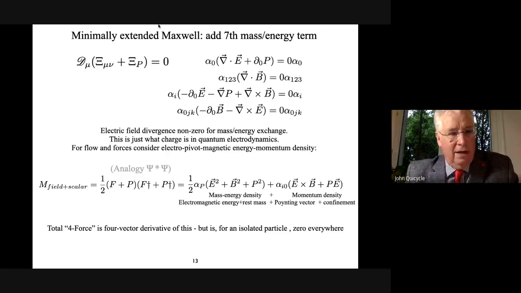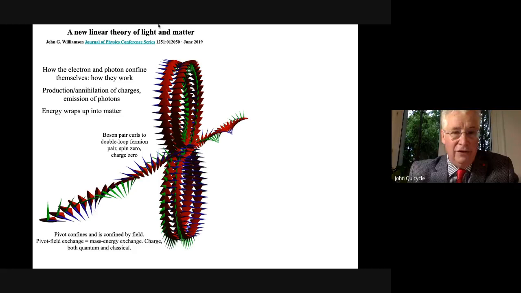So you end up with a new theory of light and matter. What does that do? Well, as I said in a previous talk, it allows linearly moving photons in a photoproduction experiment, or an electron-positron pair, to go backwards and produce photons seamlessly in a single theory that describes both.